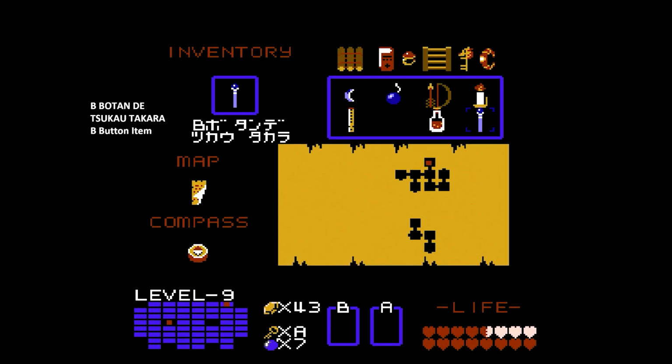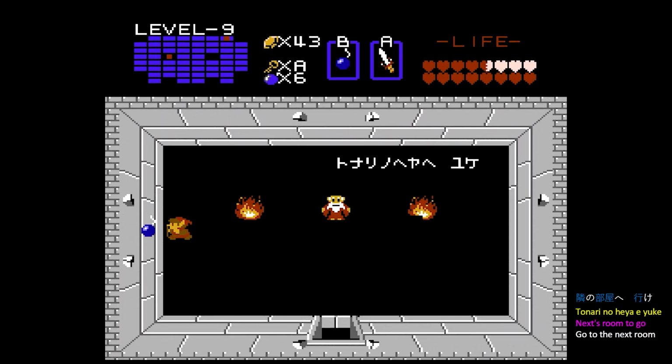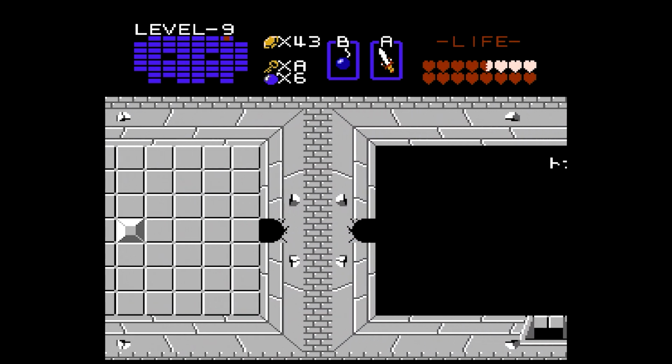Tonari no heya e yuke. Tonari means next. The no makes it possessive. Heya is room. E means to. Yuke means go. Go to the next room.